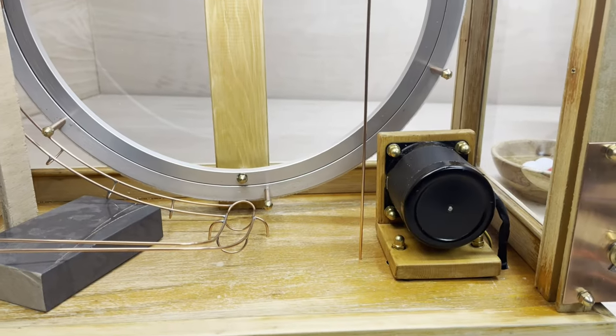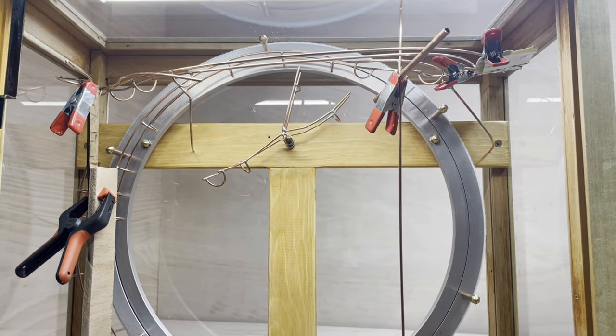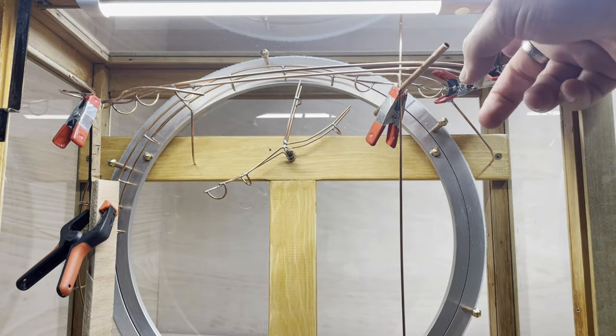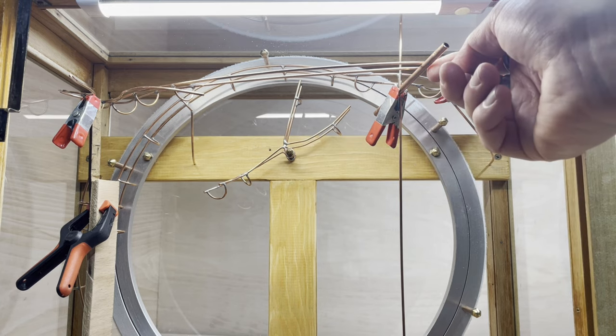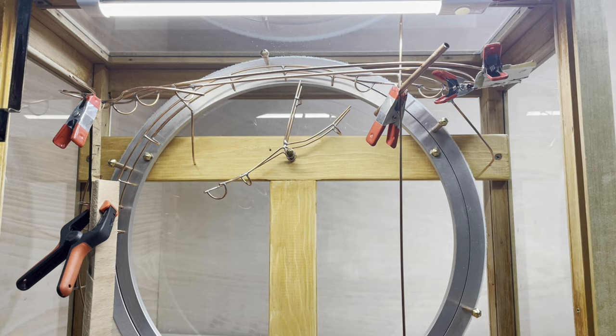So the next job is to finish this top piece. I've got a whole bunch of spaces to put on it, track spaces. So about every 50 mil there'll be track spaces. And then when that's done, I can attach it to the right up here. I can attach it to this vertical with something just here, and I can work out exactly how I'm going to attach it on the left.